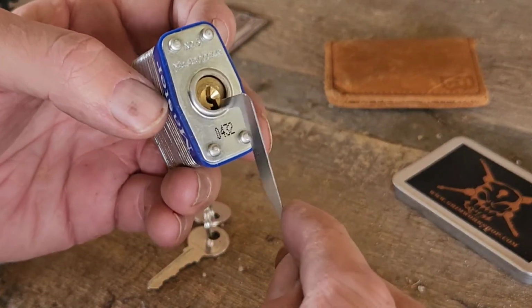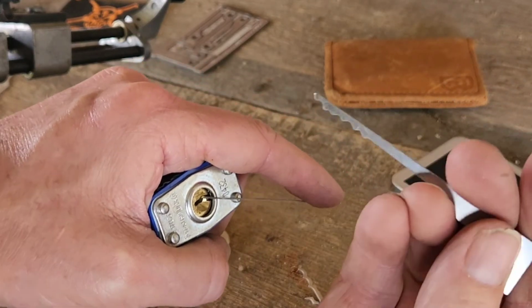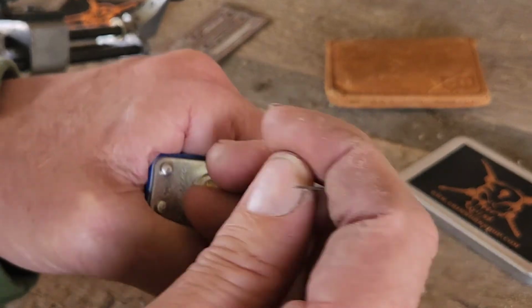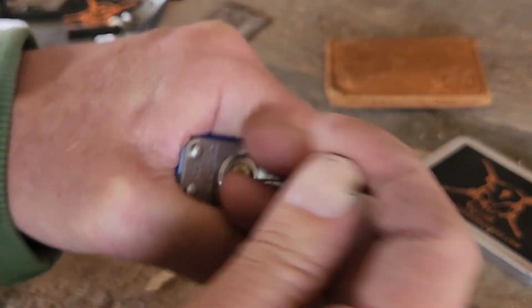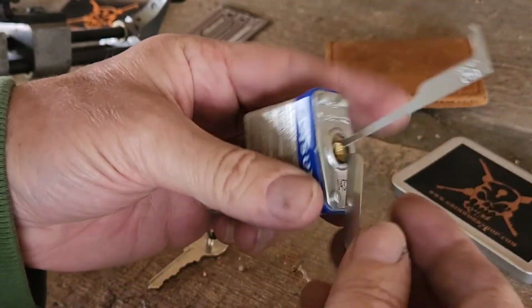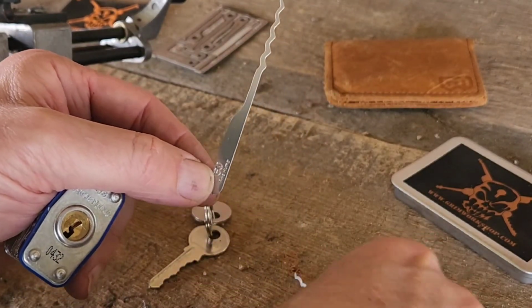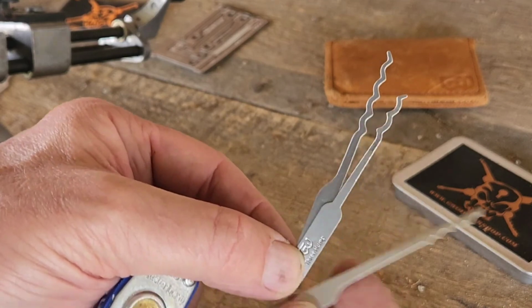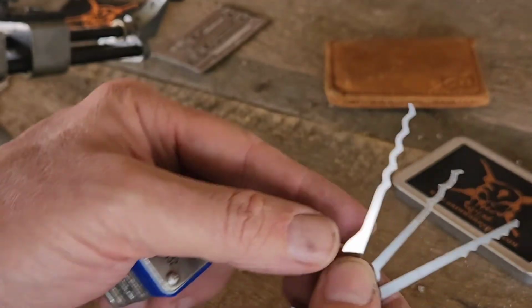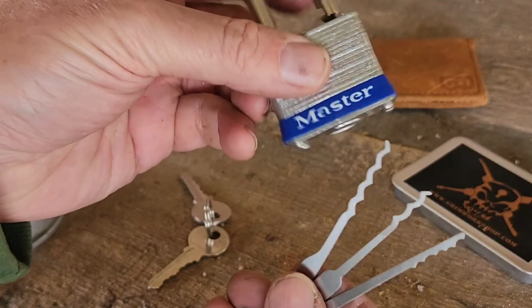Just to mix it up, I'm going to go back with that same tension wrench and grab a different rake. Here's the City Rake, which is actually one of my favorites. It's going to be the same thing: try a couple of different ways. Each type of rake is going to have to be used a little bit differently on each type of lock. It's just trial and error, and you'll be varying the amount of tension you put on with the tension wrench, and before you know it, you'll be popping these locks in no time.